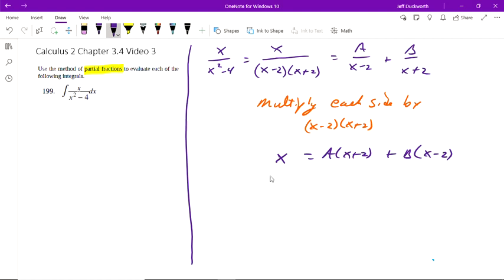So this equation here can be rewritten as 1x plus 0. When I distribute the A into there, I get Ax, and then I get Bx, so then I should have A plus B equals 1, since there's 1x. And when I distribute for the constants, I get 2A minus 2B, and that needs to equal 0, since our constant coefficient is 0.